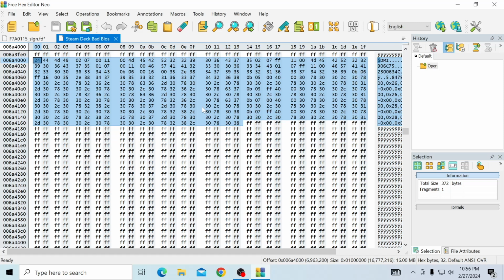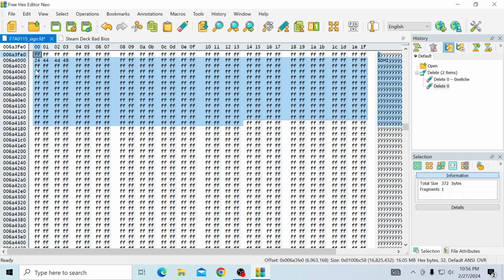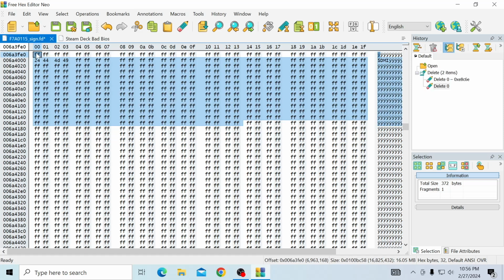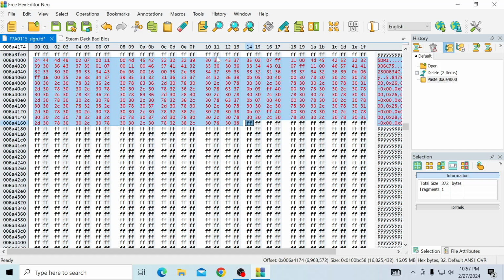And if you can't do that, or it looks different for you, you can always count your columns and rows, where you start, where you finish, and then mirror them from one side to the other. So let me repeat that again. Whatever this looks like, you're going to mirror it onto the good BIOS. Once you get it picture perfect, you're going to right click, hit paste. Boom. So it should be exactly identical to the other side.